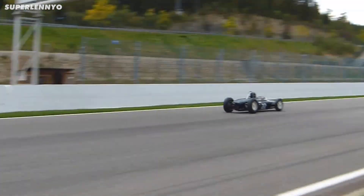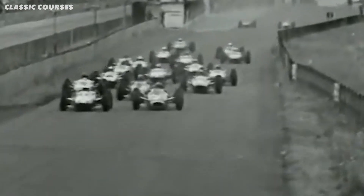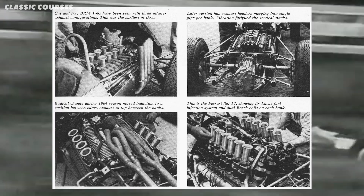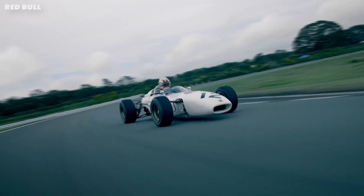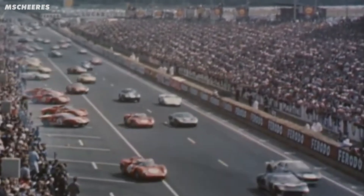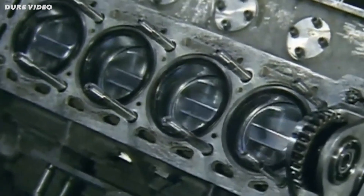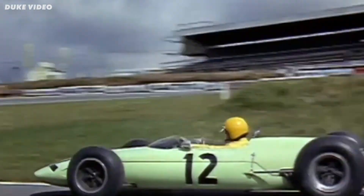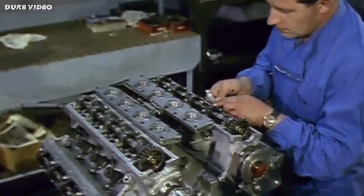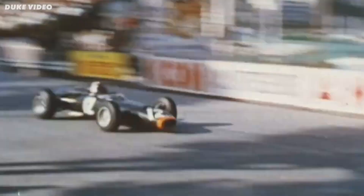So why did they look at the V8s and V12s and go 'nah, I'll have an H16'? In 1965 the engine regulations were unusual — engines had gone down to a maximum displacement of 1.5 liters from 2.5 liters before. A 1.5-liter naturally aspirated engine is never going to be that powerful; cars produced 150 to 225 horsepower, meaning Le Mans sports cars of the time were way faster. BRM were running a 1.5-liter 16-valve V8, which was performing well, but with such a small capacity the engine had to be super efficient, requiring a lot of development to make the combustion chamber as effective as possible.